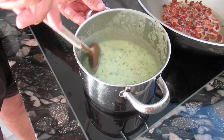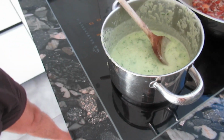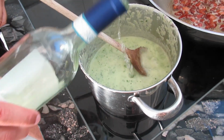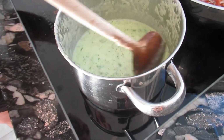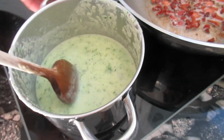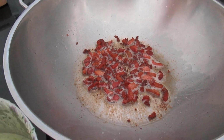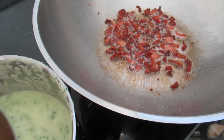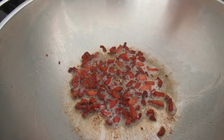Okay, so you see the zucchini has been blended. Now is also the time when we can add a little shot of white wine, not too much. And we will cook this for another few minutes, and then the sauce is ready. And you see also the guanciale has been fried very crispy, crunchy. And so guanciale has finished frying.